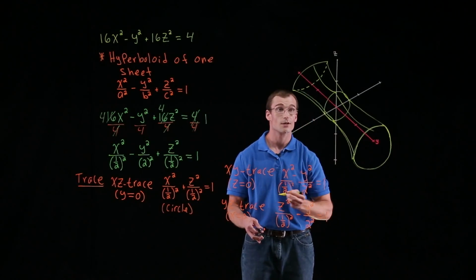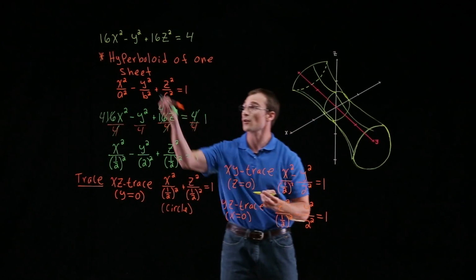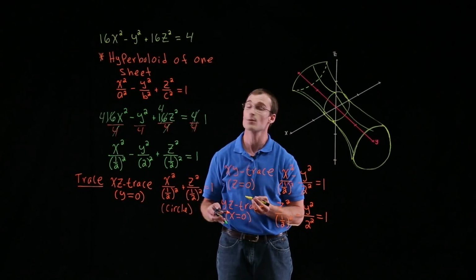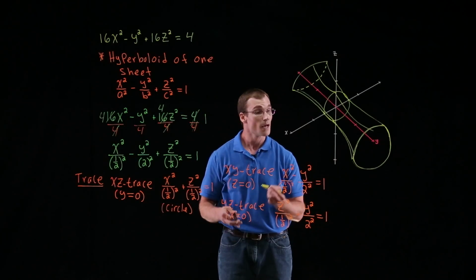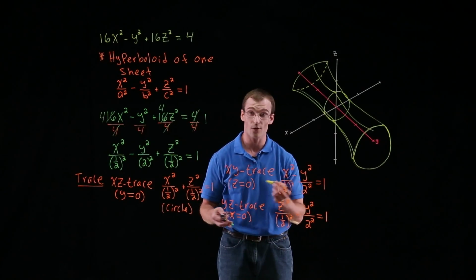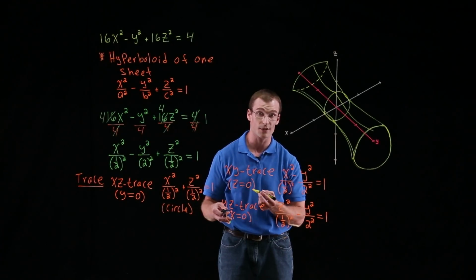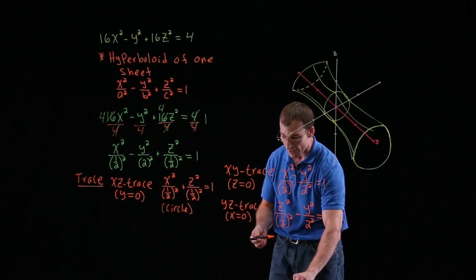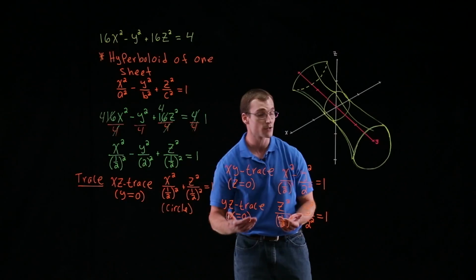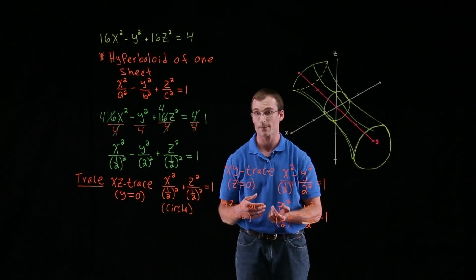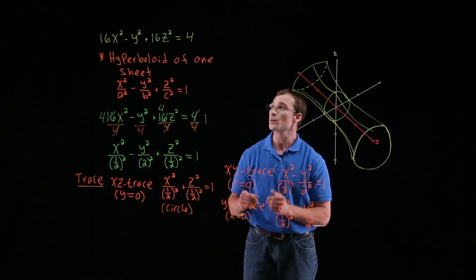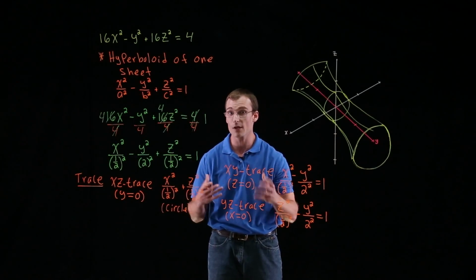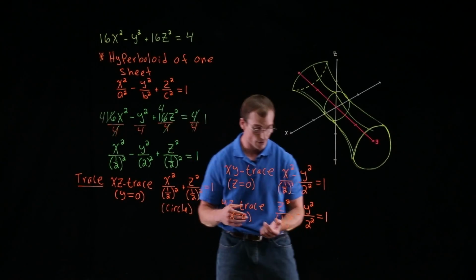Okay, so there's our surface sketched by our original equation, 16x squared minus y squared plus 16z squared is equal to 4. Now what we want to do is try and confirm this with either a graphing utility or a computer algebra system. Now, how we're going to do that, we're not going to be able to do it here on a regular graphing calculator. What we need is something with a 3D graphing capability, which won't be too bad. First, what we're going to do is take our original equation and rewrite it so it's compatible to be plugged into something with a 3D graphing capability.